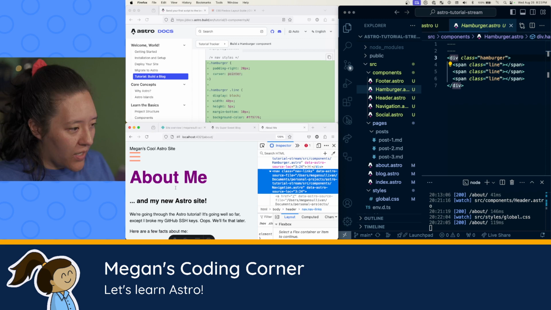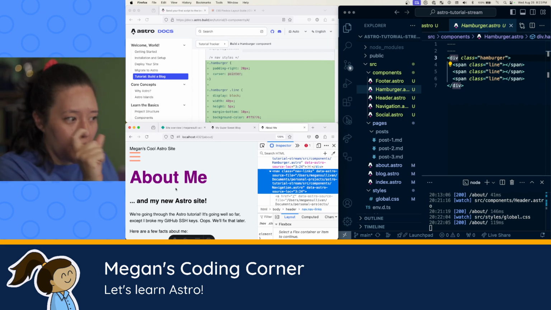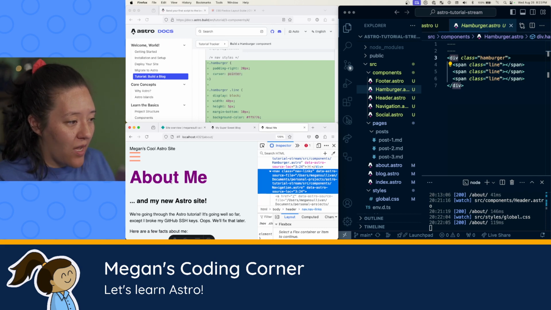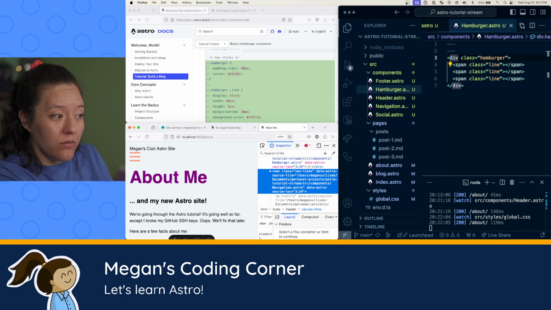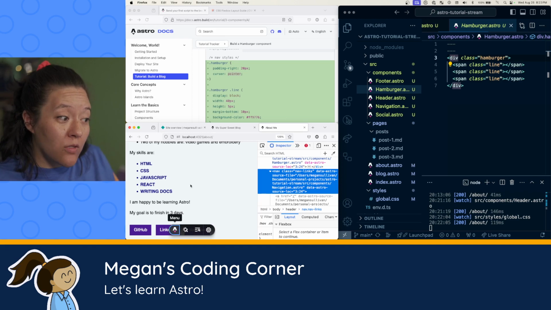When I hit the tab key, I should be able to cycle through all of the interactive elements on the page. So if I hit tab, I should go to the hamburger button, but instead I go down here to this GitHub link. Can you see there's a tiny little blue line around it that shows what's currently focused. So I don't love that.